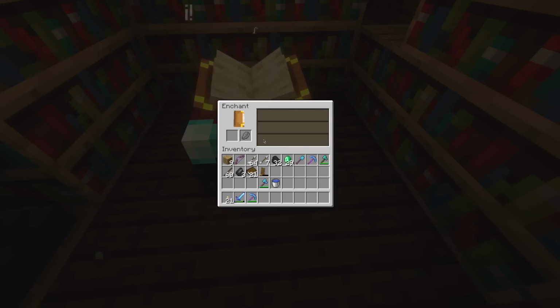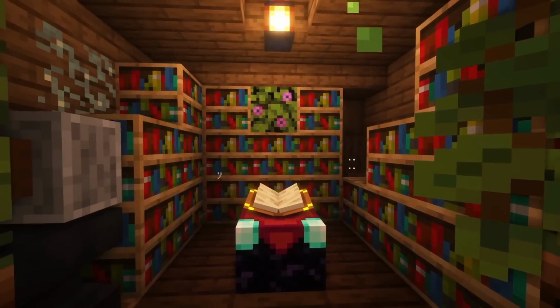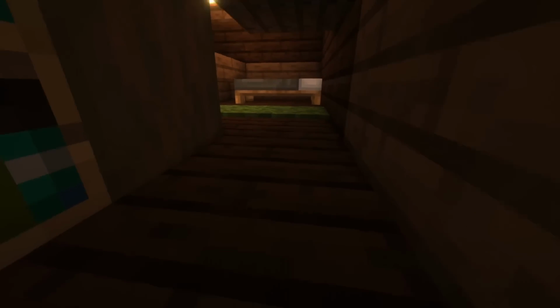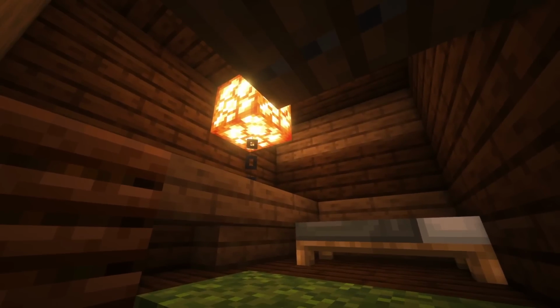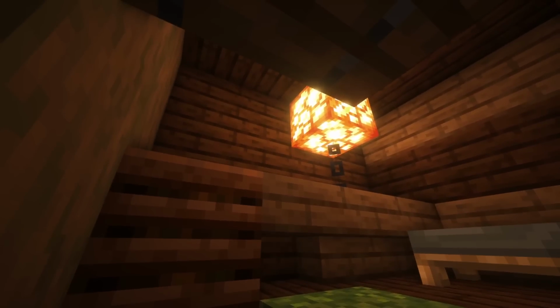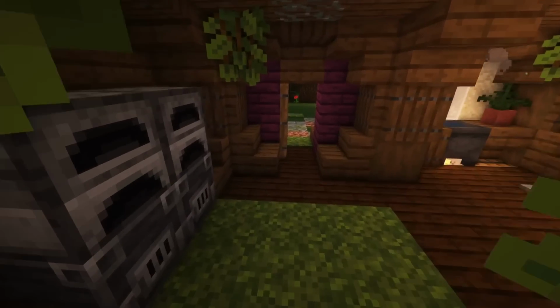We did get it to level 30 with all of our bookshelves, so that's amazing. And in this back corner, I actually hid a little bedroom. We only got a lamp in here and a bed and a little bit of a carpet. I'm gonna be decorating more of this as we go, but that's a little bedroom. Kind of just wanted it to be hidden away since a bedroom is not the main focus.